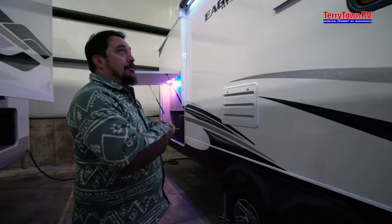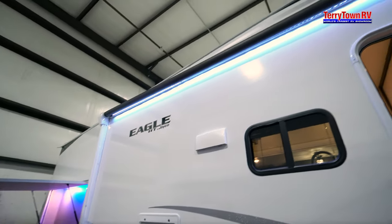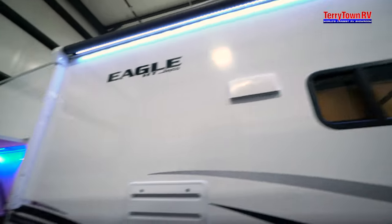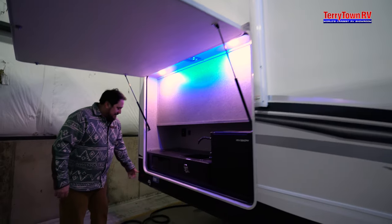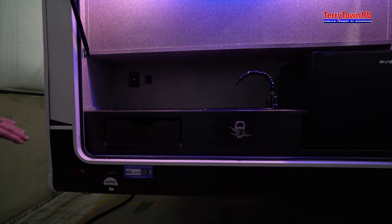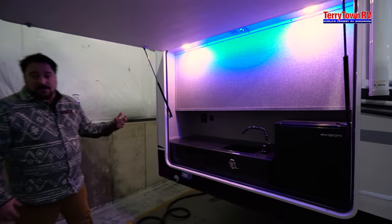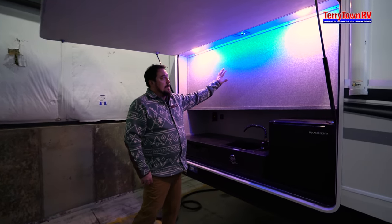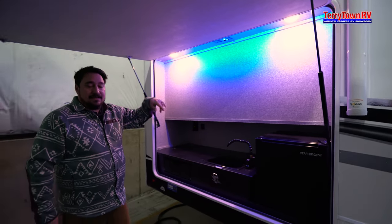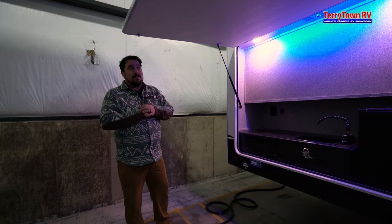Moving on, I really like that they have done almost a full length awning but they actually don't cover this area because you have a really nice cover here. You've got your outdoor kitchen, your classic J port here that is going to bring a mini table where you can actually put a nice griddle or your Blackstone on there. They also give you a place to mount a 12-volt TV, so if the kids like to watch cartoons while you're cooking up breakfast in the morning, it is a nice little getaway place that is covered.